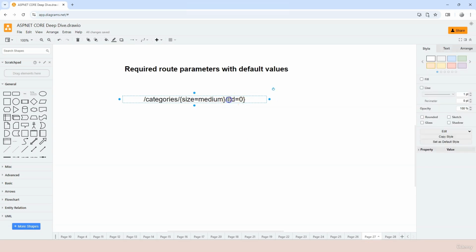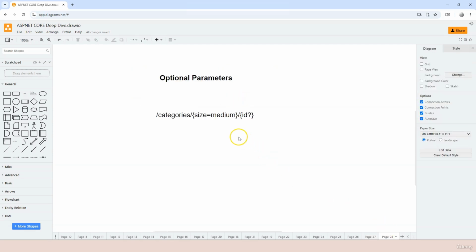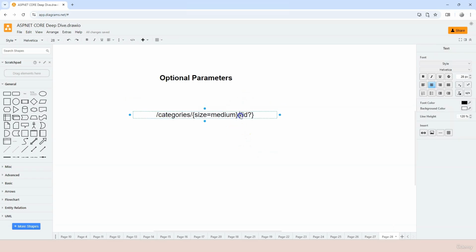You don't have to provide it. However, there's a difference. In this case, if you don't provide it, then there is a default value for the parameter. But for optional parameters, if you don't provide this optional segment, then the route parameter doesn't get any value, as if the route parameter has never existed.